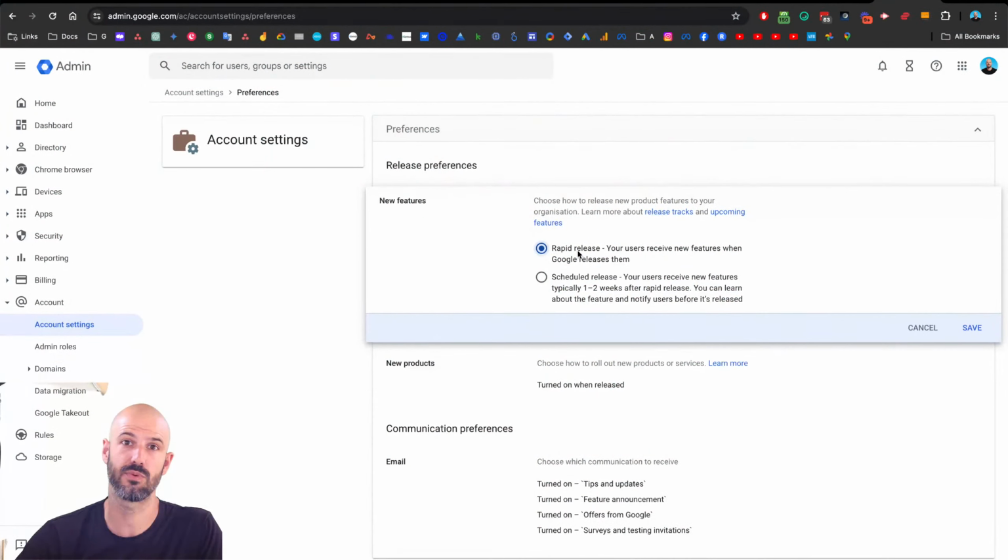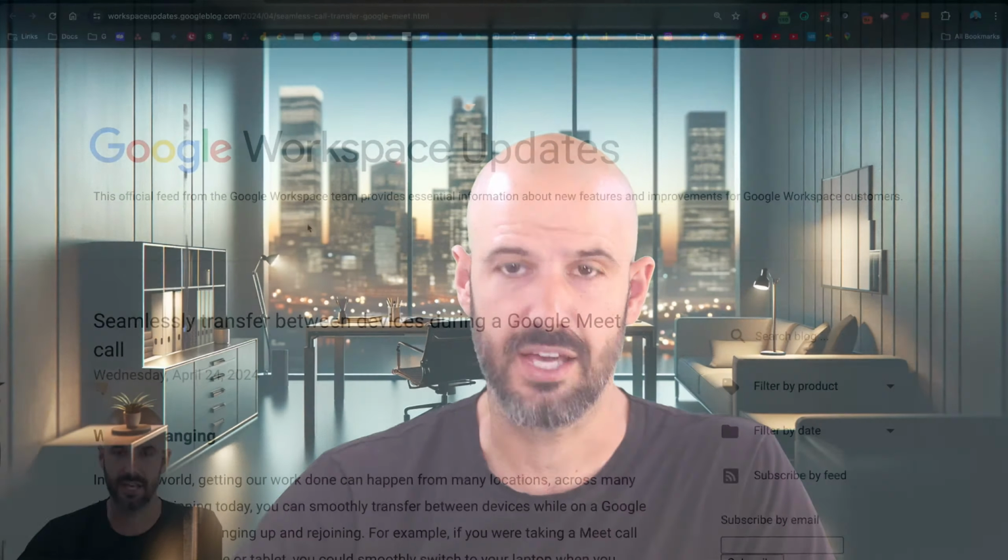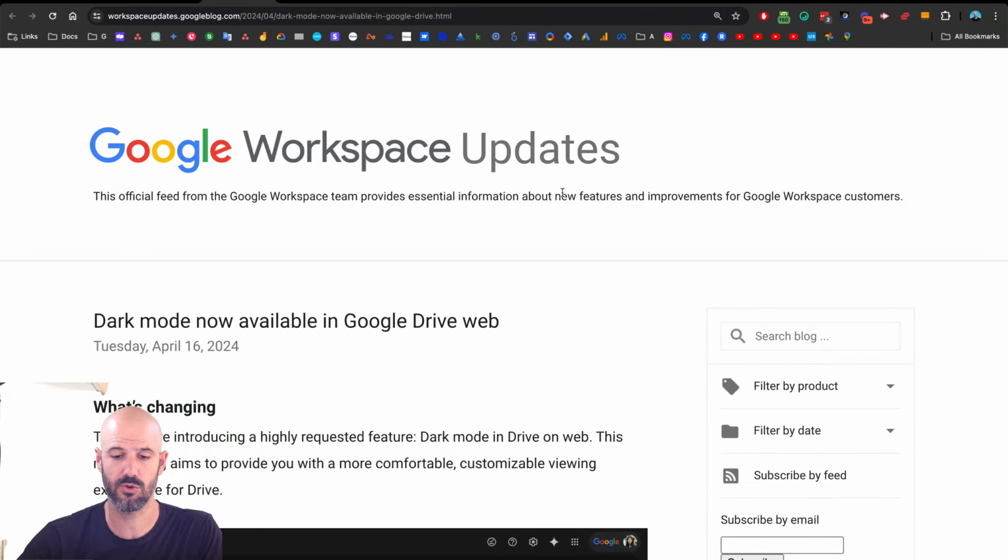But if you're a small or medium-sized business owner and you want to get the best features the fastest, my recommendation would be to switch on to rapid release. Nothing's going to break. They're not like their beta features. Google have so many beta testers and teams. It's very unlikely that you're going to get buggy software with rapid release. There's next to no risk there, but you do get access to things the fastest, which is pretty darn cool. All right. Thank you, Google. That's a nice little feature there with Google Meet.